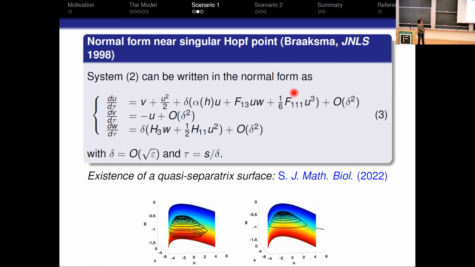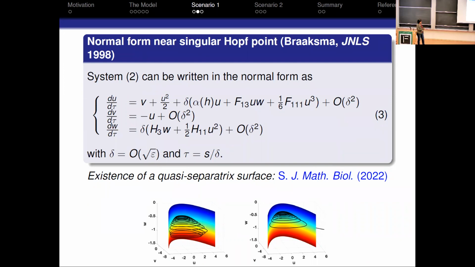When we exploit the timescale structure in this system and look at the dynamics of the fast subsystem, that is of U and V, it turns out that we can show there exists a surface, which we are calling a quasi-separatrix surface, with the property that if we start on one side of the surface, then the system is going to just exhibit small amplitude oscillations. If you're on the other side of the surface, then we are going to have a large excursion in the phase space. Anytime a solution crosses the quasi-separatrix surface from the inner to the outer side, a large spike will be initiated in the system. And this method will be used to determine an early warning signal of a spike.